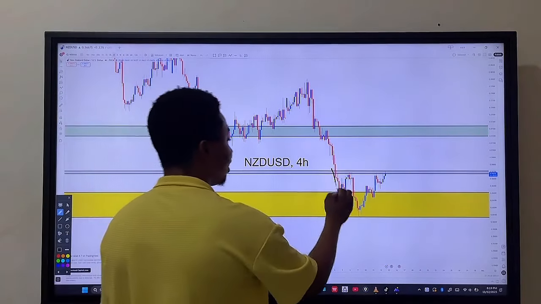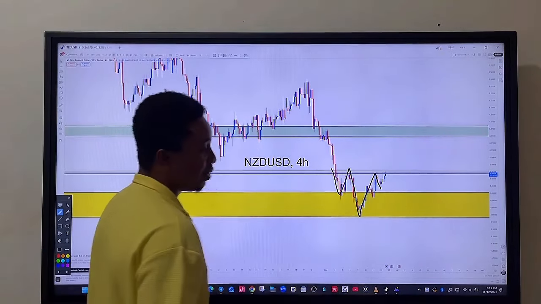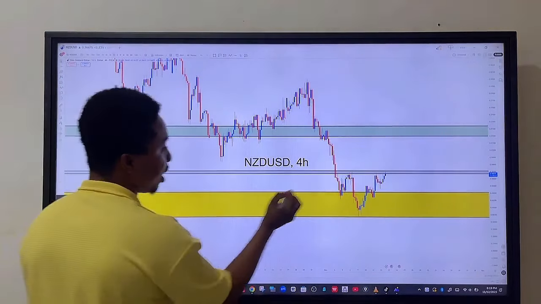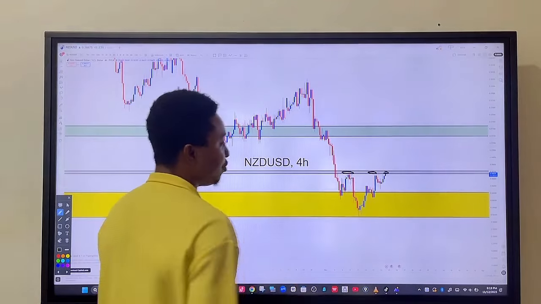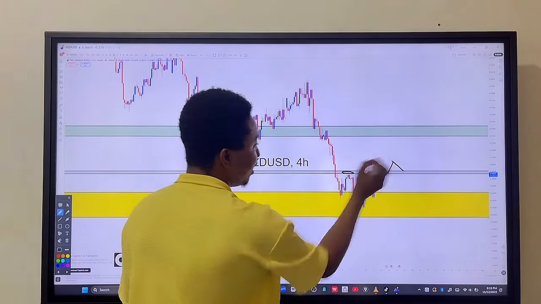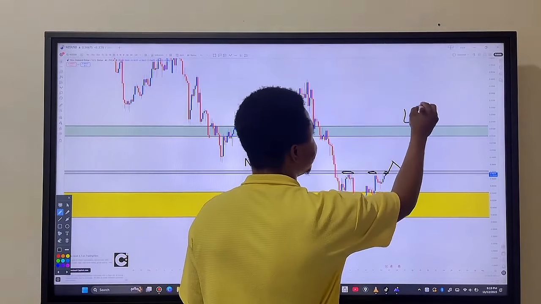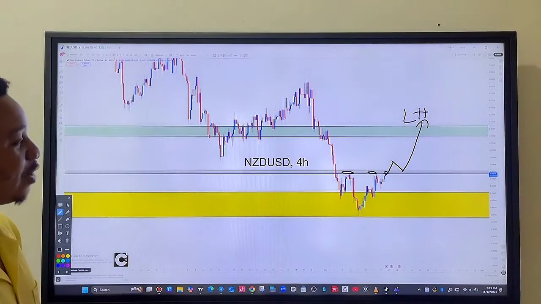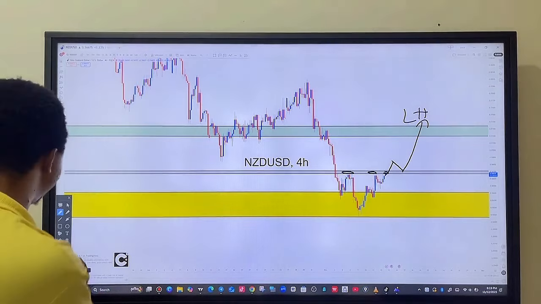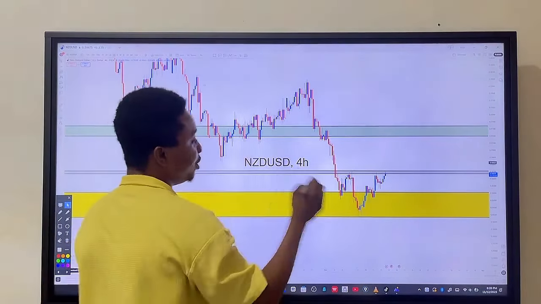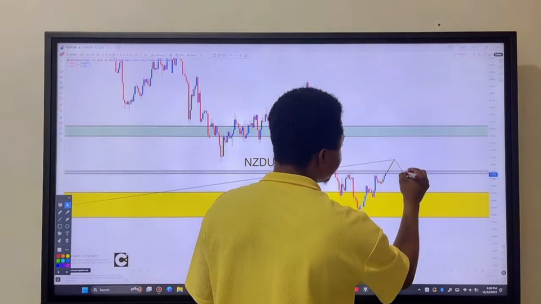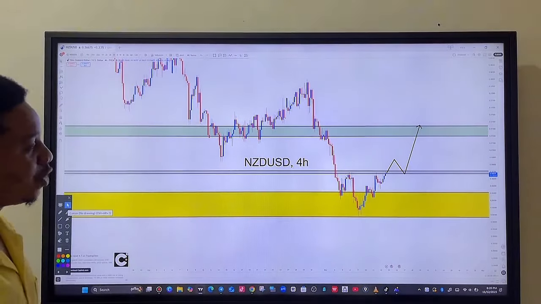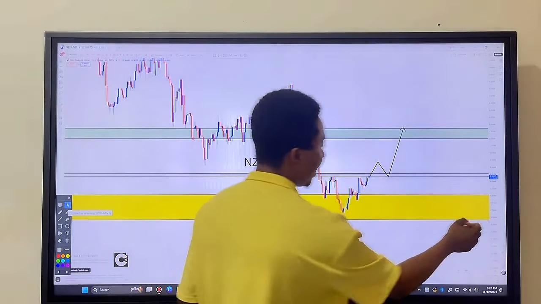But how are we going to pick our buys to this resistance level as the lower high on the daily? We are first going to wait for price to break above this resistance level on the 4 hour, give us a new higher high, a new higher low, and then we buy to this resistance as the lower high on the daily. So that's also for NZD USD. This is our beautiful buy setup to the upside as well. So NZD USD full and complete technical analysis has been done. Okay, let's go to the next one.